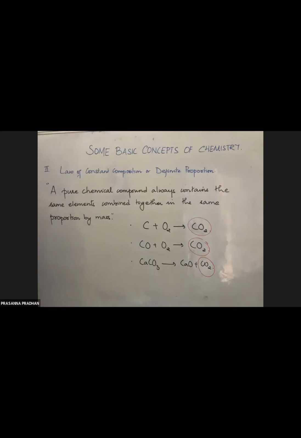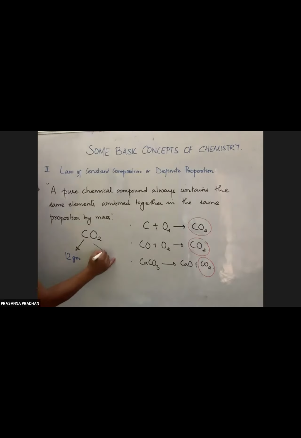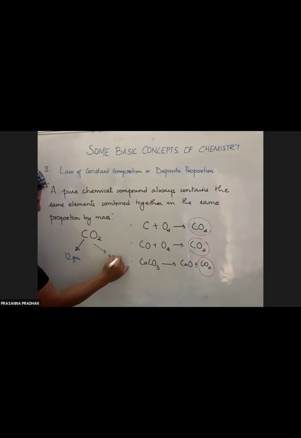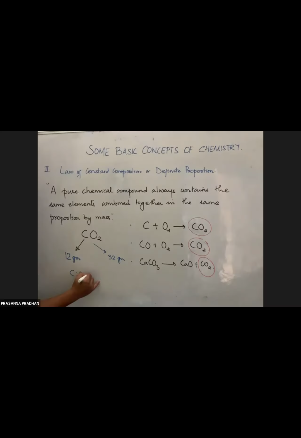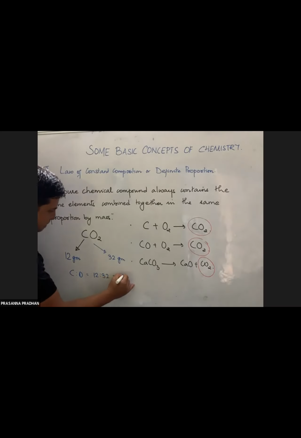So what is the proportion by weight of carbon and oxygen? What is the weight of carbon out here? How many grams? I am saying grams only till now. Yes, 12 gram. Very good. Oxygen, how many gram? 16. There are 2 atoms, so 2 into 16 is 32. So what is the ratio of carbon and oxygen in carbon dioxide then? 12 is to 32. What is the simplest ratio, guys? 3 is to 8.